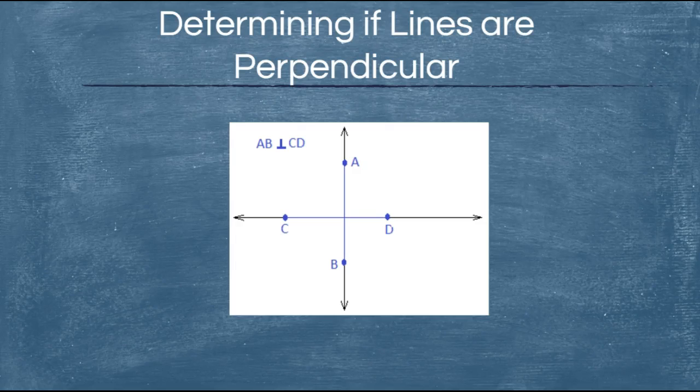This video is about determining if lines are perpendicular. So just a couple things to recap. This symbol right here means perpendicular, the little upside down T symbol. And basically each of these questions is going to ask you to solve for a variable, and then you're going to have to plug that variable back in to see if the lines do create a 90-degree angle or do not create a 90-degree angle.